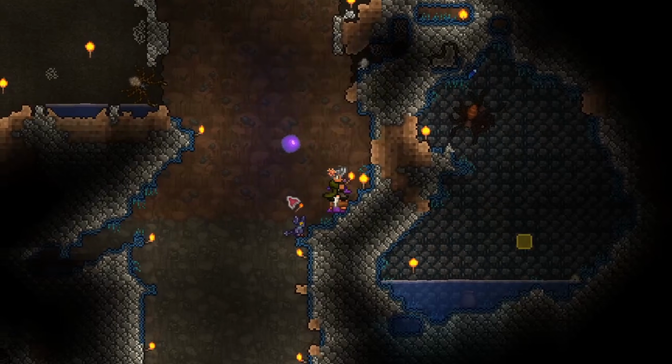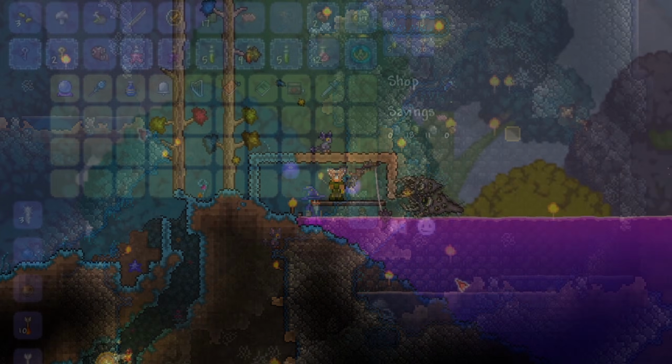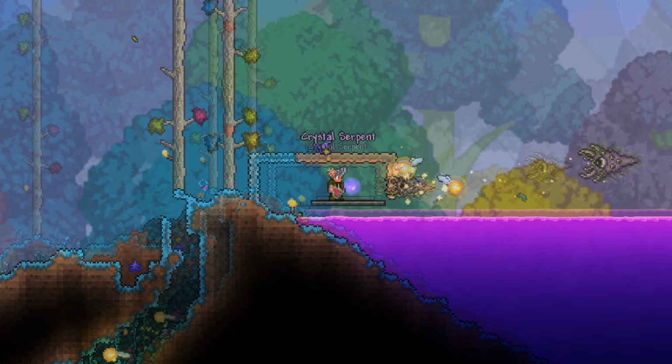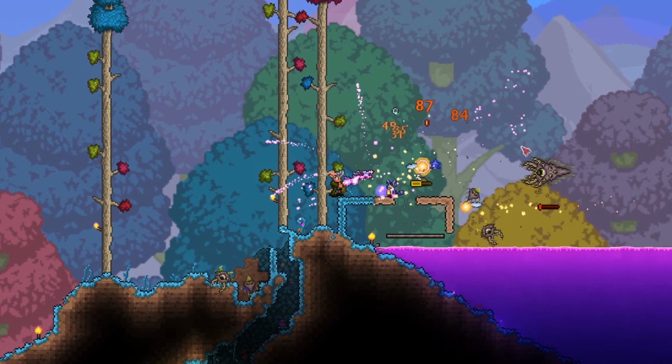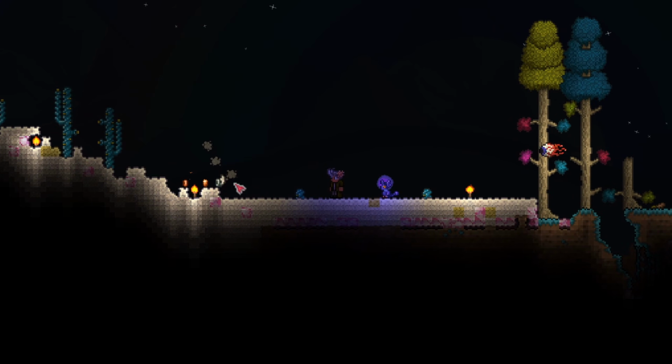If you find a wizard around, make sure to free him and unlock him too. You need him later on. If you don't want the Poison Staff, you can try your luck with fishing in the hallowed biome. There's a 1% chance to fish up the Crystal Serpent, which is another great magic weapon. If fishing's not your thing, you can try killing light mummies for light shards.